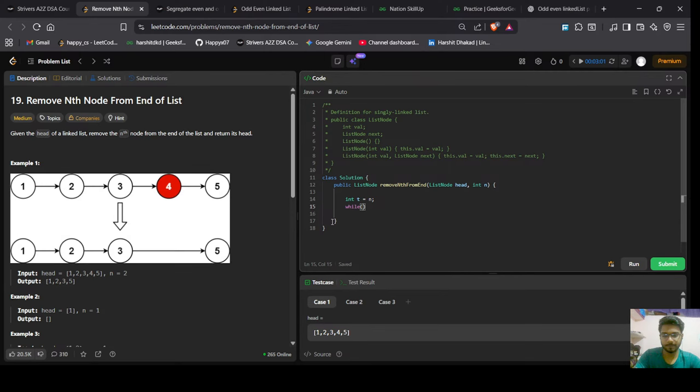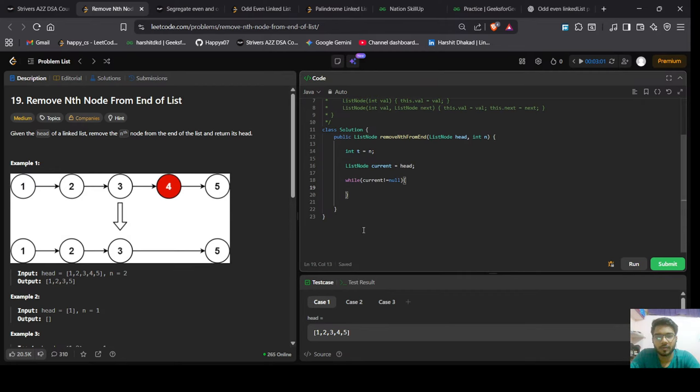Let's create a current node. ListNode current is equal to head, and while current is not equal to null, we will do that for each current node.